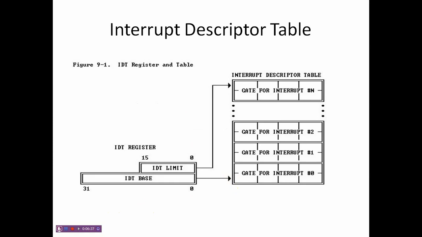Interrupt descriptor table, as we have seen in our previous lectures. It contains the 256 interrupts, which are the total interrupts. So how does the IDT identify a particular interrupt? For that, the IDT uses the IDTR register. The IDTR register contains the IDT base, the base address of your interrupt descriptor table, and the limit of your interrupt descriptor table. In this way, your interrupt descriptor table works.